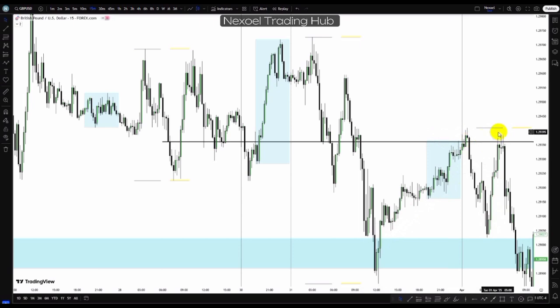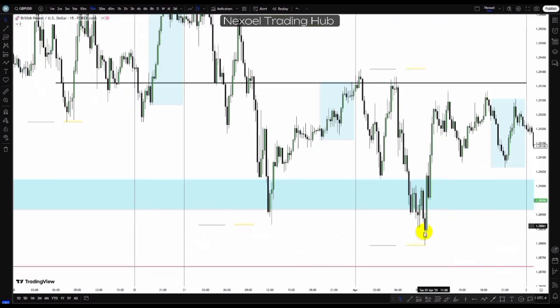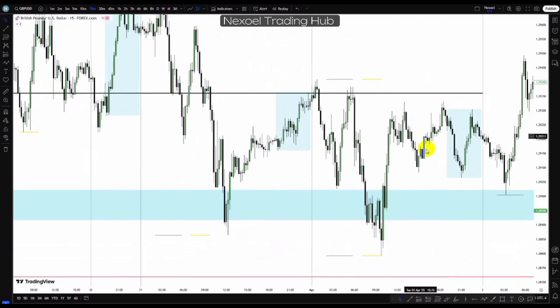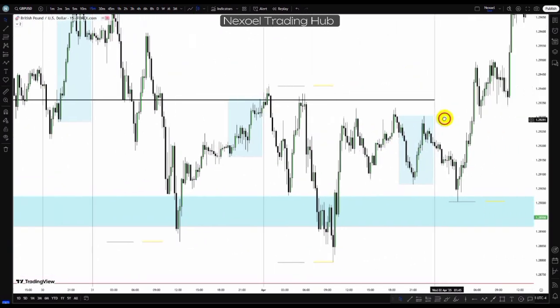And then the London session gave us what? Distribution again to the downside. Now price took out these low points. And now we can see New York also sponsored bearishness to the downside. So during the London New York close hour, we had bullish movement. Here we had this consolidated price movement.